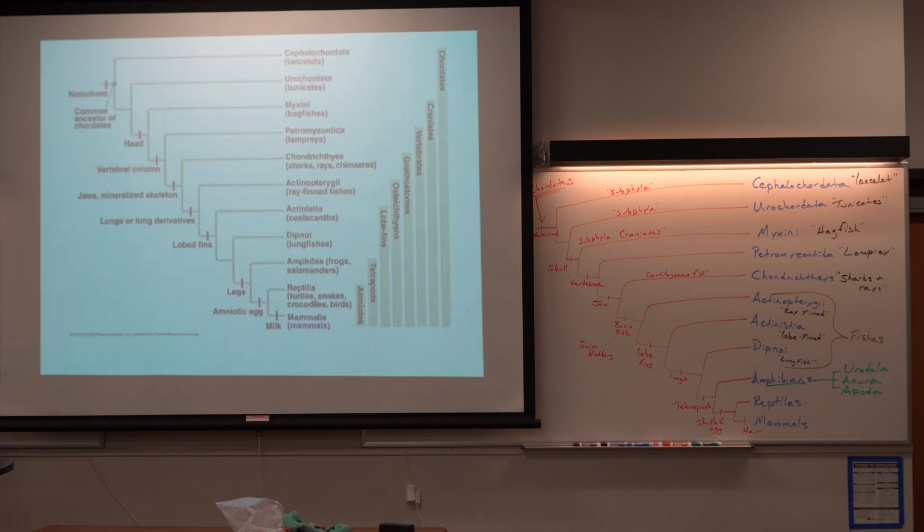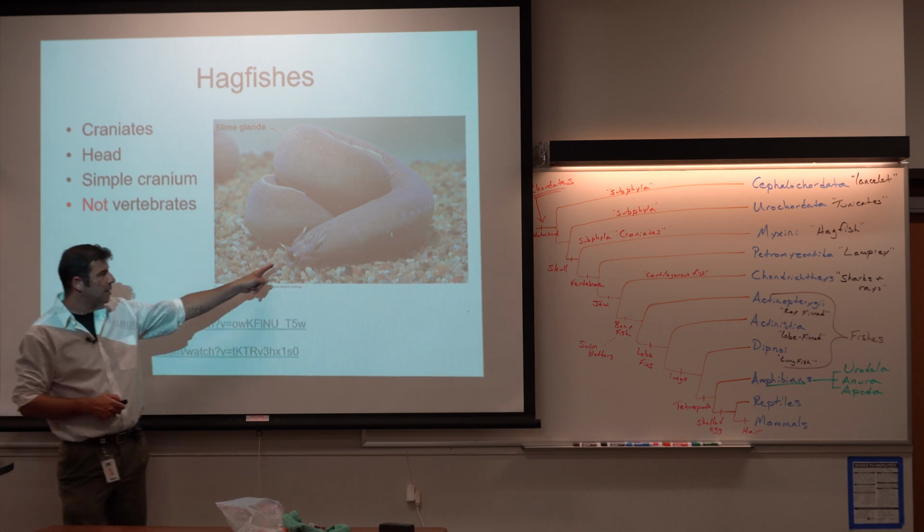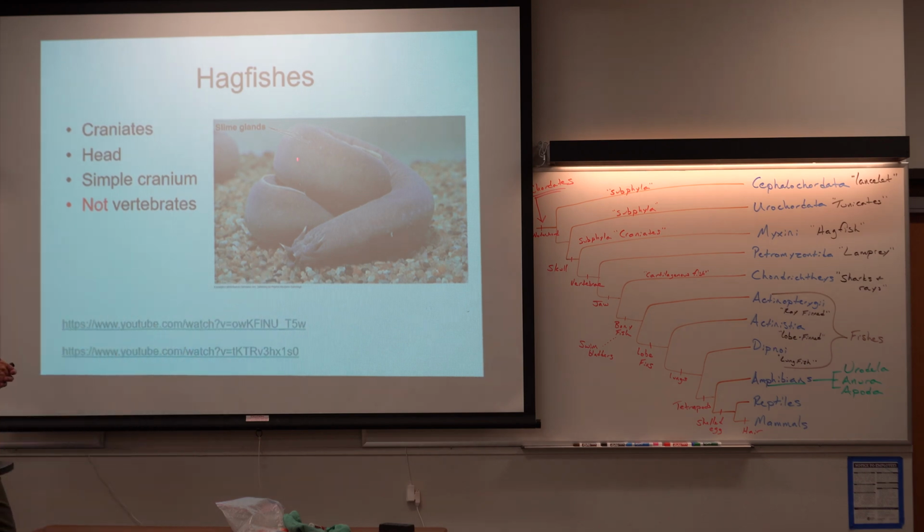So when we compare these, let's look at our first example of the Craniates, this hagfish. Here's a hagfish. It might not be obvious what we're looking at, but here's the head region. It has a sucker-like mouth. It doesn't have any clasping jaws. This thing has coiled itself up because it doesn't have a true vertebrae. With just that delicate little notochord, it's still able to kind of tie itself up into these little loops.